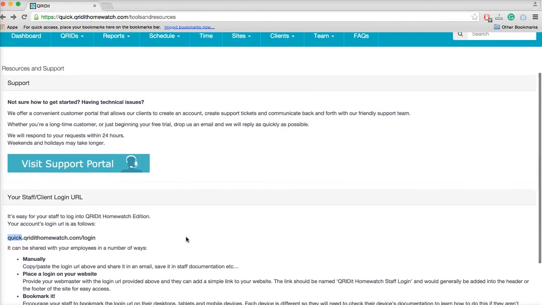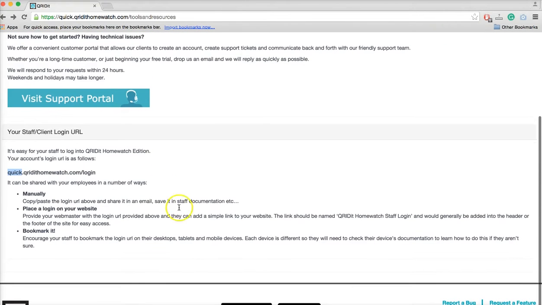In the resources and support, we have a link here that shows you how to add a login portal to your website, and this is really important for more than one reason. Number one, you want your clients to come to your website and log in. First of all, they're going to see, oh, I didn't realize you do concierge services, or I didn't know you offered maintenance, or I didn't know you offered cleaning services. So it allows your clients to go to your website and see what other services you do.